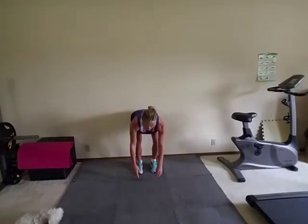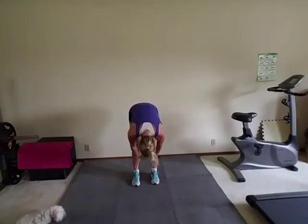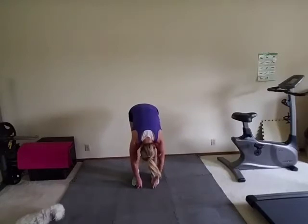Now bend your knees, and then I want you to come back up. And this time what we're going to do is just fold over. So you're going to let that back round. And make sure you're breathing as you do these. The back rounds up, touching your toes, traditionally how you normally would touch your toes. Now you're going to feel this in a slightly different area than you did before.